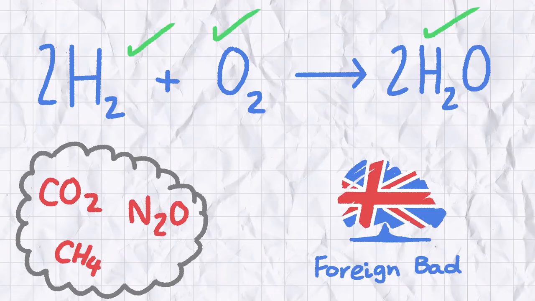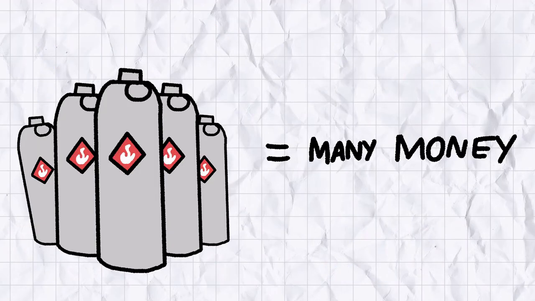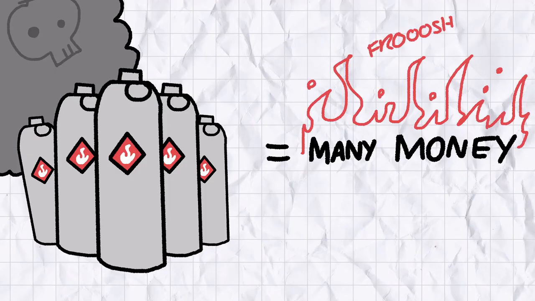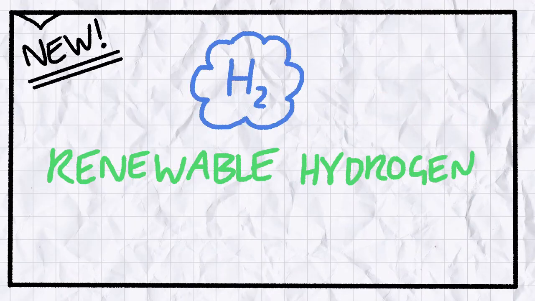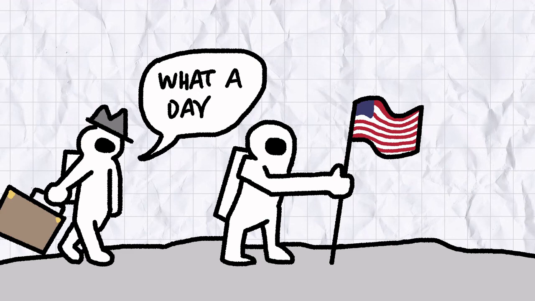As nice as that sounds, the rough edges of the plan haven't been smoothed out just yet. Hydrogen is still very expensive to store, and if you want to scale up production, the most cost-effective way to do it is generate electricity with fossil fuels, which sort of defeats the whole point of making clean fuel in the first place. Now I have a hunch humanity will get there eventually, but who's to say? Never expect too much from a species that literally landed on the moon before they realised you can put wheels on suitcases.